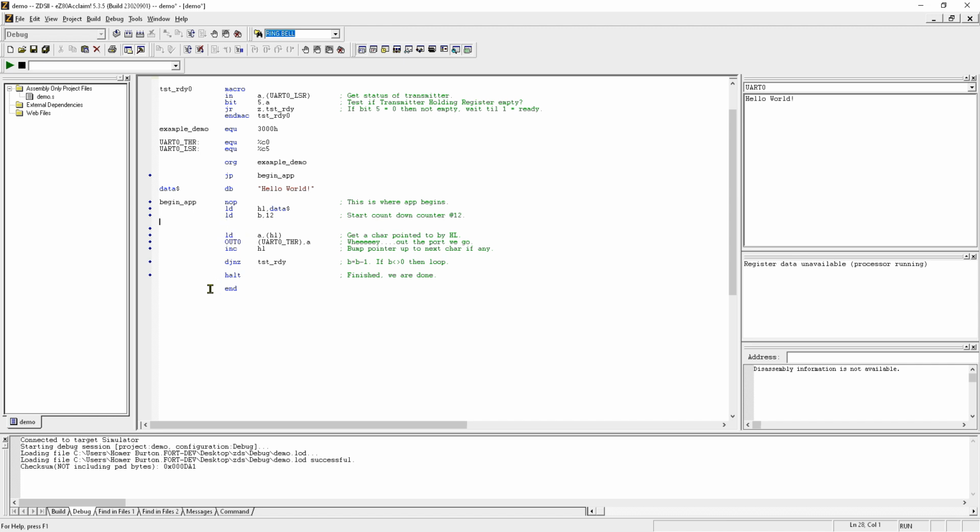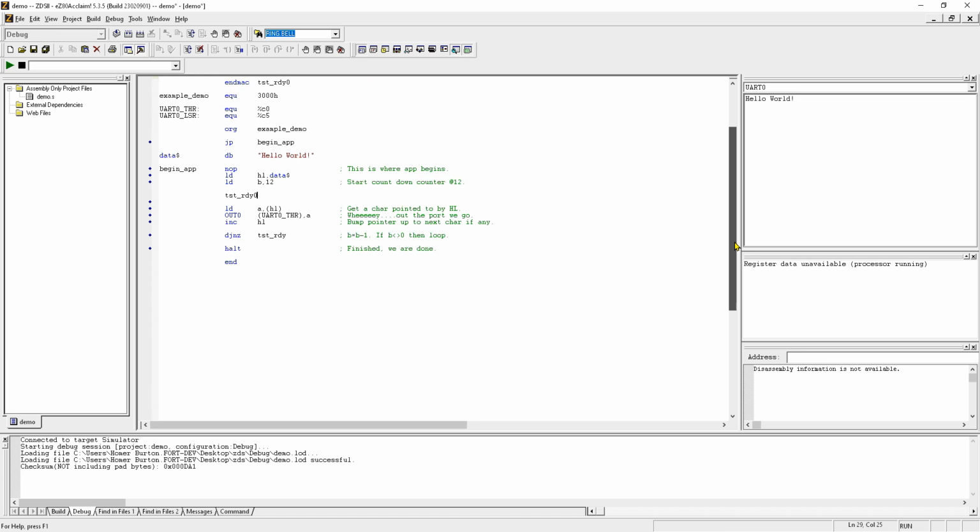So now down here in our source code, I'm going to test ready on UART0. Now when the assembler runs across this, it's simply going to go up here and get this code and fill it in here. But to me, looking at the program, I really don't need to see the macro.